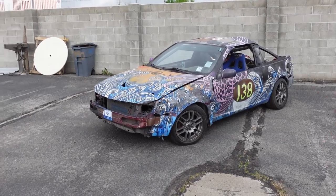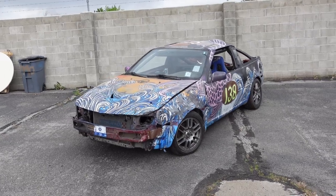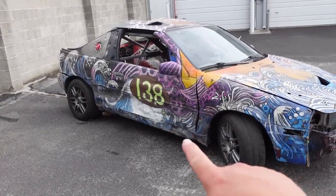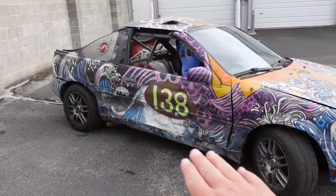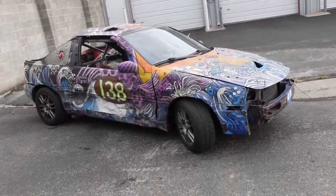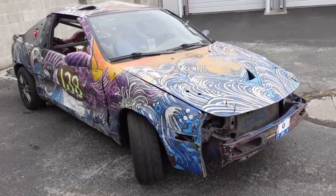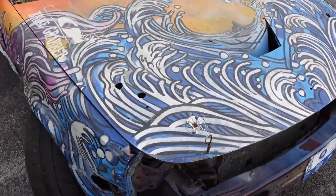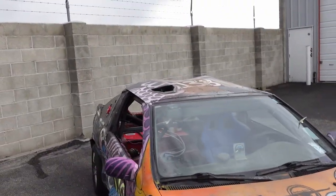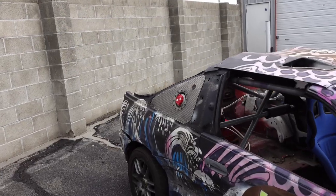This is the new race car that we got. It's already a Lemons car — it's raced a few times. It is a 1991 Nissan NX 2000. Being that it was already a Lemons car, it's got a little bit of damage. If we look along the side here, we can see it's already hit something. There's some other panels squished in, but overall it's still in car shape. The interesting thing is the paint — it had a water theme. We found a picture and there used to be a fish on the top here. We may try to simulate something like that when we redo it, but we're not sure.